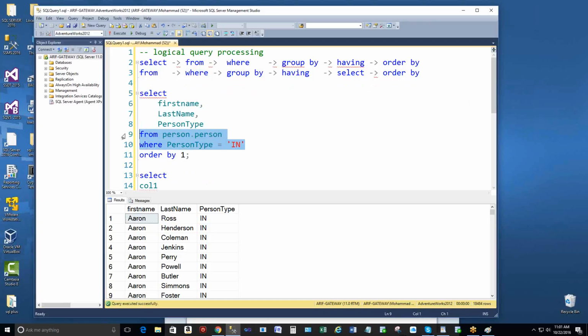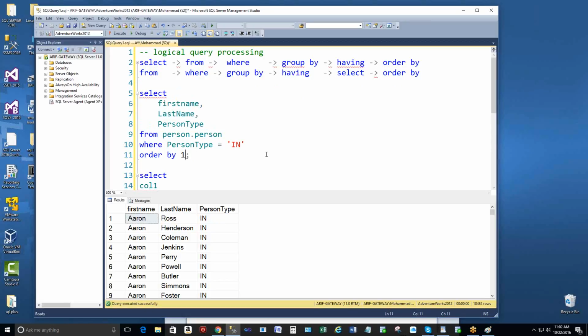And then once the filter is done, they go to select. Then they select this thing. Up to here, you have all the columns, all 7 or 10 columns, everything is here. Now after that, once we come here, we select only 3 columns from that. And then once we select, we use the order by clause.